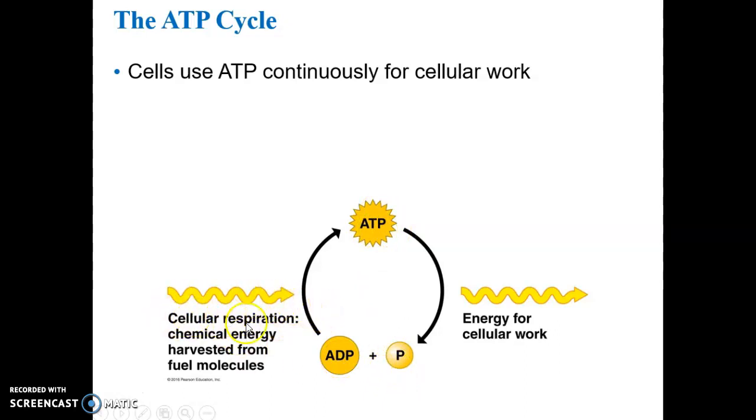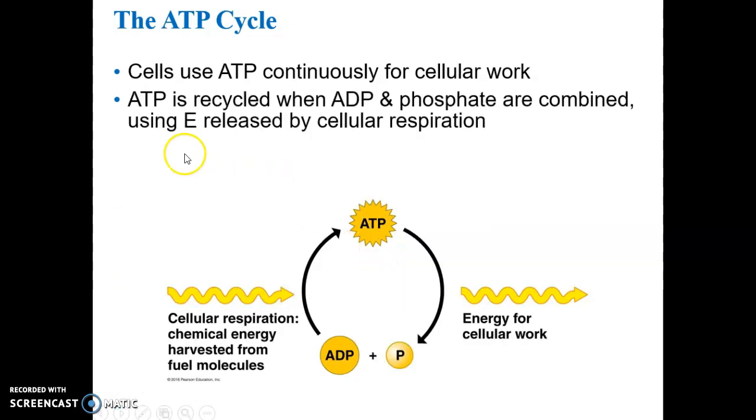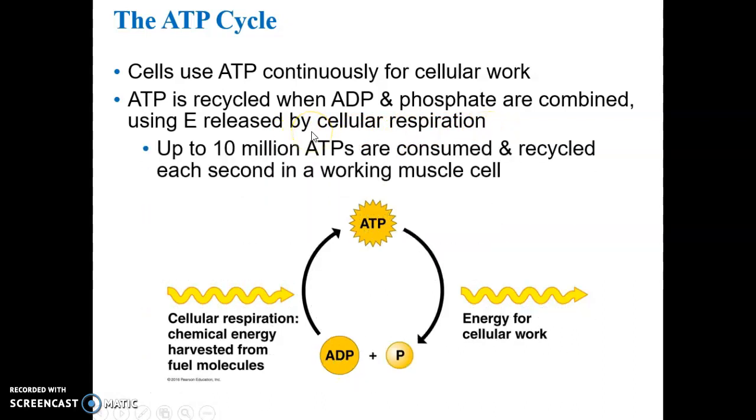released from cellular respiration, right? The breakdown of things like glucose, breaking the chemical bonds, that releases energy. The energy is used to force this phosphate back onto ADP to resynthesize, remake, replenish our ATP molecules in our cells. So ATP is recycled when ADP and phosphate are combined, reestablishing that chemical bond, the high energy chemical bond. And again, that takes energy. Energy provided by the release of energy from the cellular respiration, chemical breakdown of things like glucose.